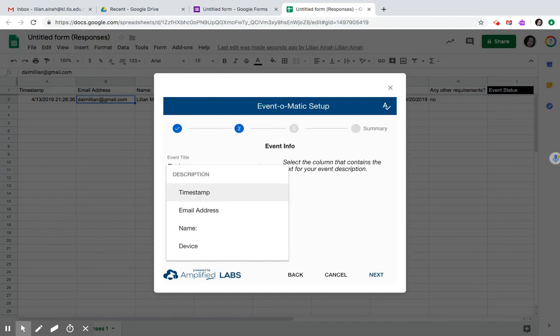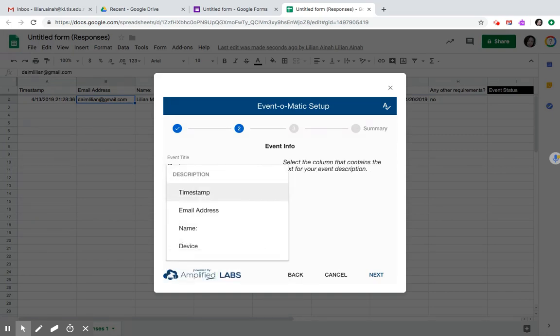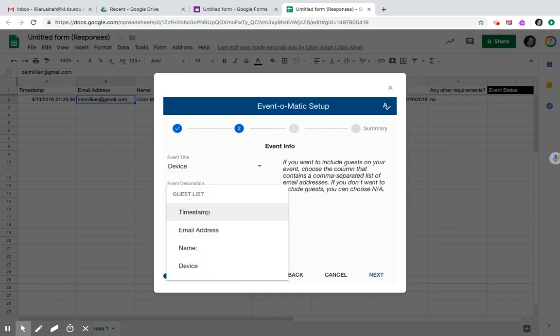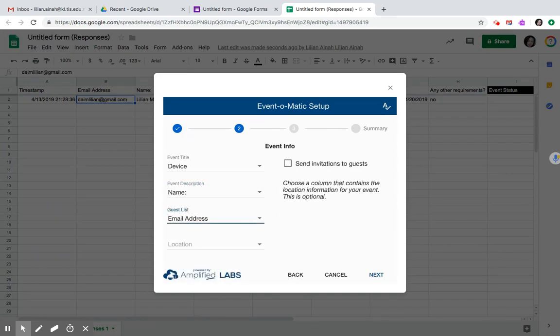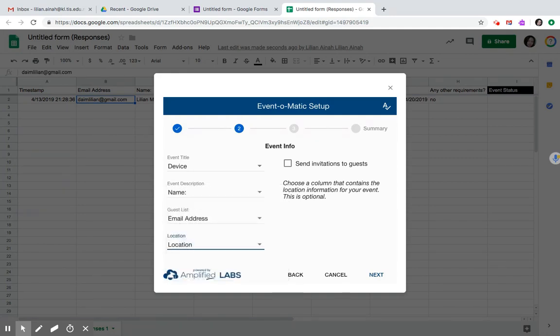Select the column for event description. I could just write the name. Guest list, only the email address that is collected. Location, yeah, just the same thing.